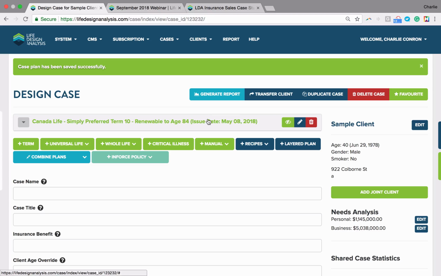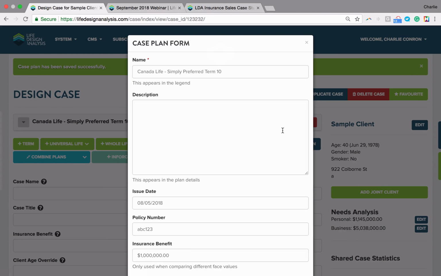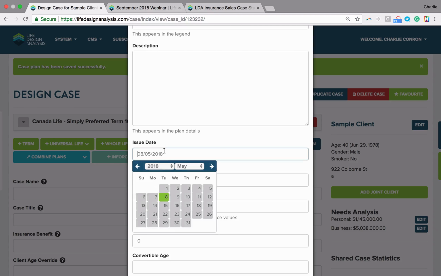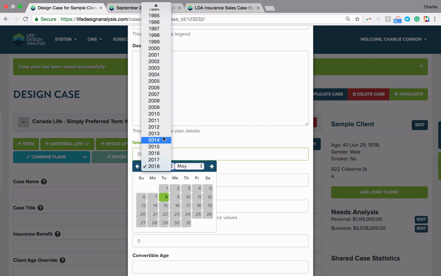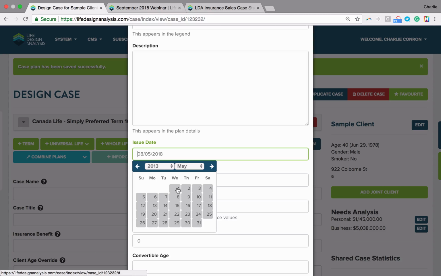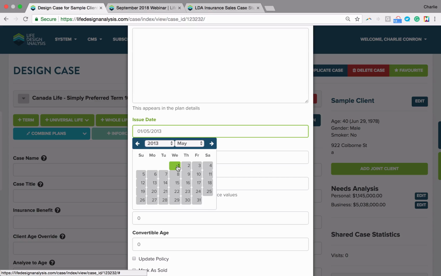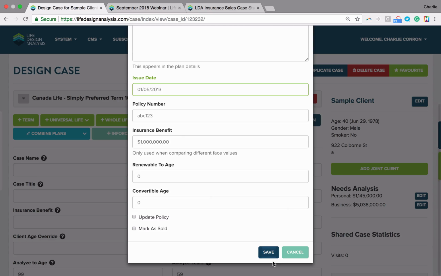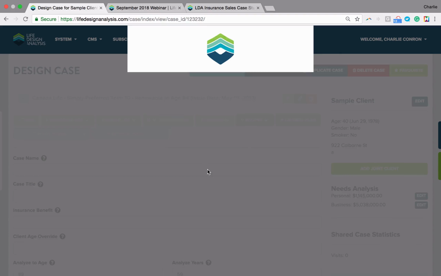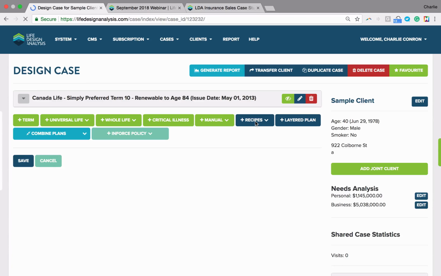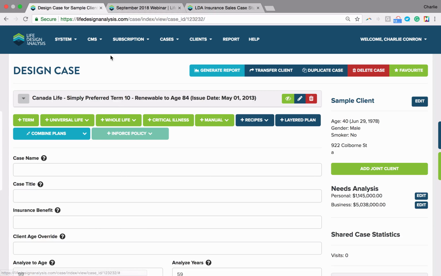Now, this is relatively new. I want to make this kind of 5 years old, so I'll artificially make this one a little bit older. Let's make it back to 2013, and we'll just say the first, and we'll just hit save. So we're going to fudge the issue date a little bit there. But that's going to help us illustrate the existing plan, where it is, when it's going to renew.